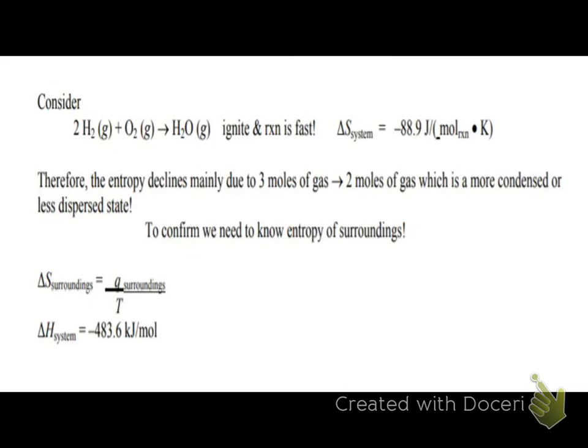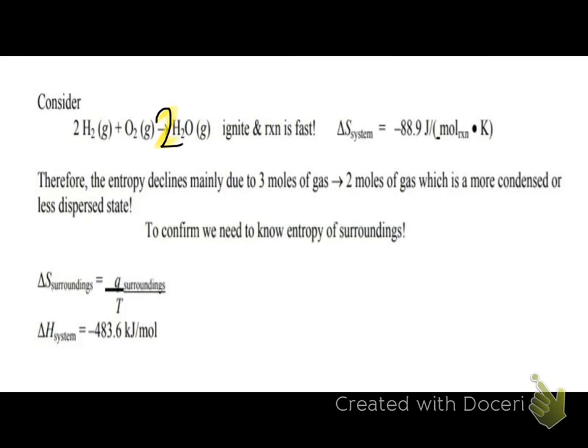So consider this reaction. When we ignite that, the reaction happens really fast. But if you look at the entropy of the system, it's actually negative, because your H2O molecules are more ordered than your diatomic ones. You're going from 3 to, oh, that should be a 2 in front of that H2O. They didn't balance that. Shame on them. Put a 2 in front of H2O. They said 3 to 2, but they didn't write it. So you're going from 3 to 2, so you're definitely getting more ordered.